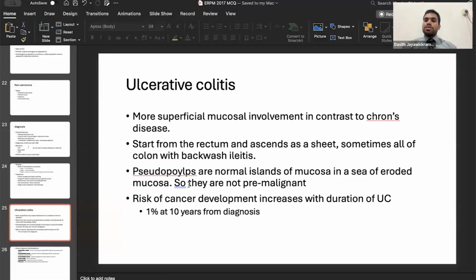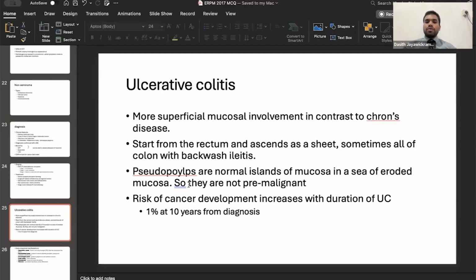In contrast, ulcerative colitis occurs in the rectum and spreads proximally. Now imagine we take a cross section of the intestine. The involvement of the wall in ulcerative colitis is only in the mucosal layer, up to the basal membrane. But in Crohn's disease, it's a transmural involvement, not just mucosal, all the way through to the serosa. That is why in Crohn's disease we see fistula formation, but in ulcerative colitis we do not.